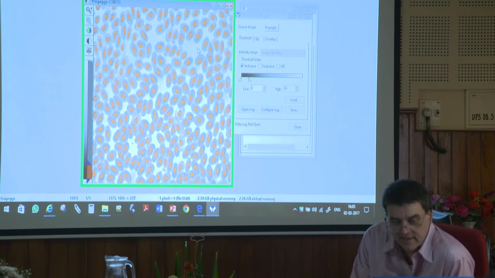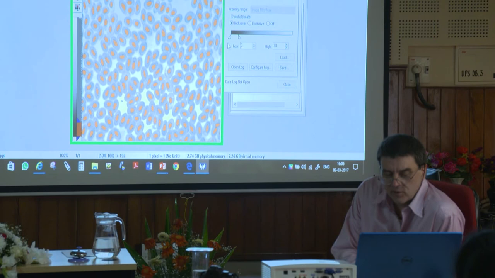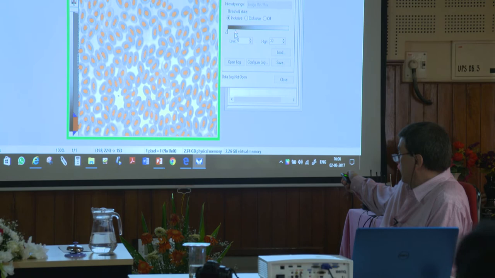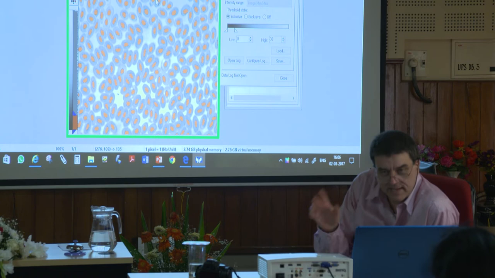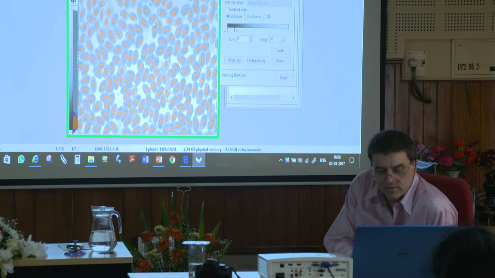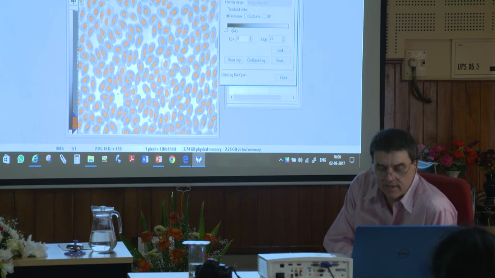But what I did is I thresholded, and what I said is, we just want to look at pixels between 0 and 30. By looking at the pixels between 0 and 30, or segmenting the image, breaking it into different spots, it's turning all the pixels that are between 0 and 30 orange. If I went higher, it would be different, but between 0 and 30 in this case, it's a nice segmentation that lets me just look at what we would call our nuclei here or something, right? And what I could do here very easily is count these.